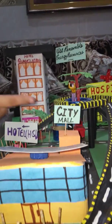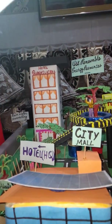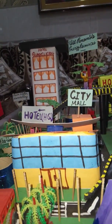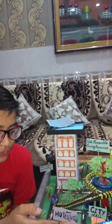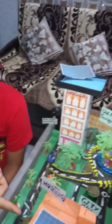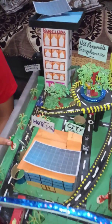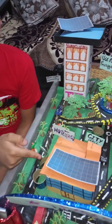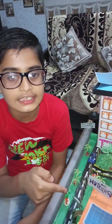When we move to the left side, we have a shopping mall — a city mall which has many showrooms and provides basic amenities to the people of the city. As we can see, it has solar panels to provide electricity for its utilities. Solar energy is a renewable source of energy which doesn't get exhausted.